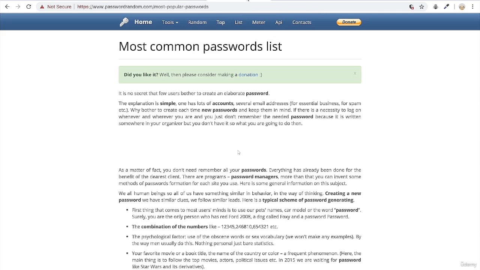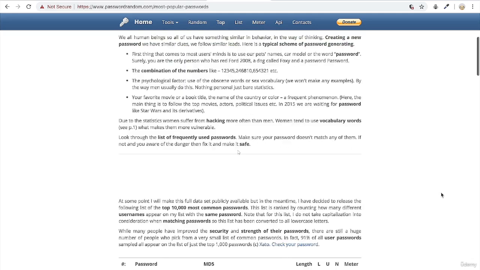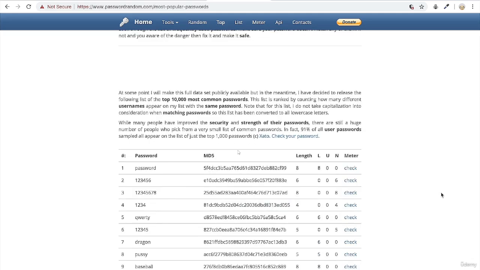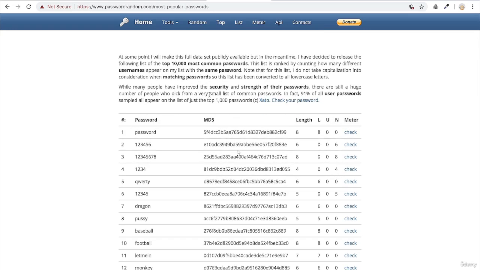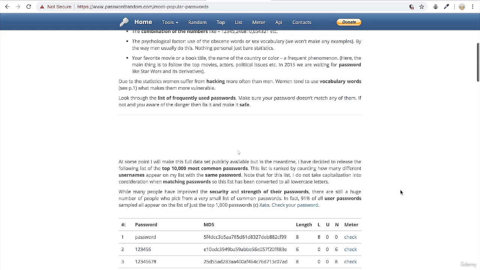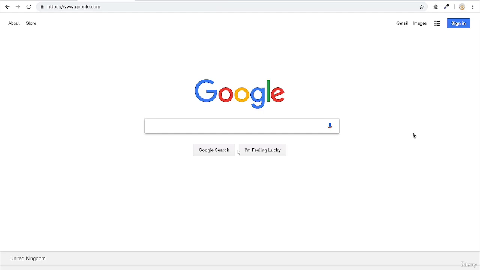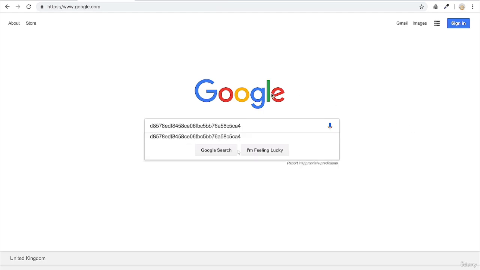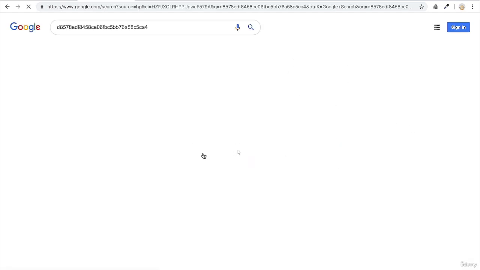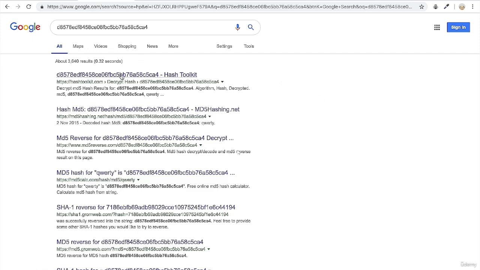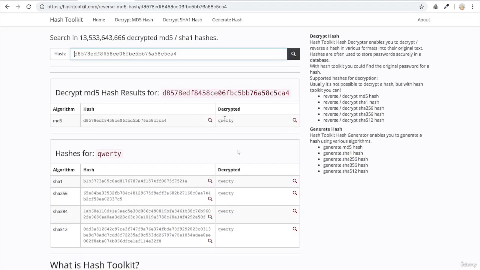But you can actually go one step further. There are pre-built hash tables that people have created for the top 10,000 most common passwords. And you can see that MD5 is one of the quickest hashes to calculate. And this is why it's very, very common to find MD5 hash tables. And you can even use Google as a basic hash table. You can paste in the hash that you found from the hacked database, perform a simple Google search, and you come up with the original password.